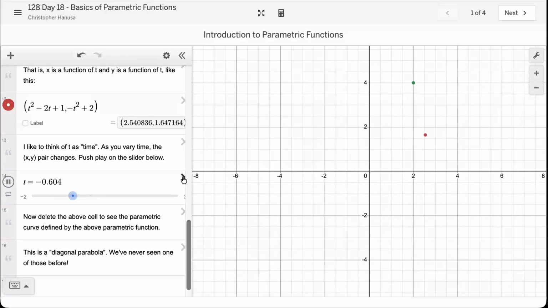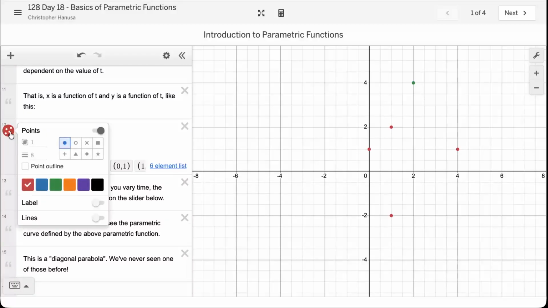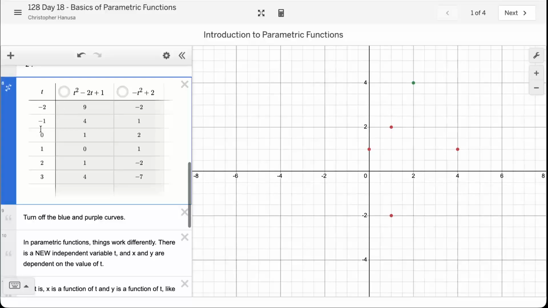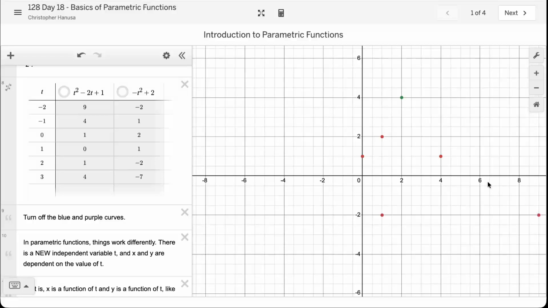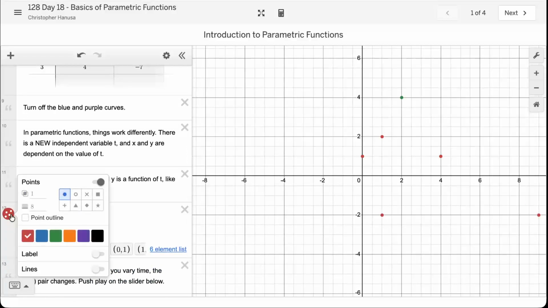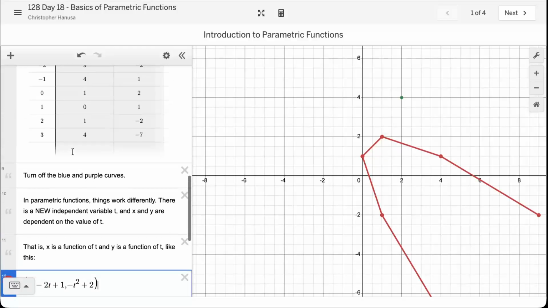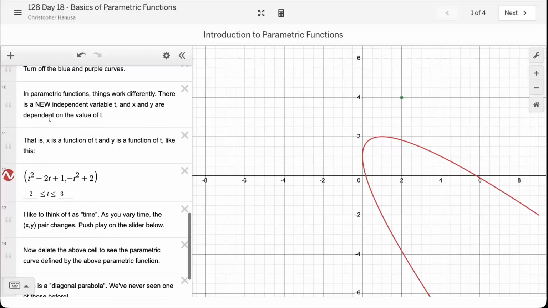So I'm going to delete this cell, and I'm going to connect these dots. Here, t is -2, -1, 0, 1, 2, 3. We saw that those were those points that were connected. And if I now put a line in here, then we get this. These points end up being connected, but actually I don't want this. I don't want specific values of t. I want all values of t.